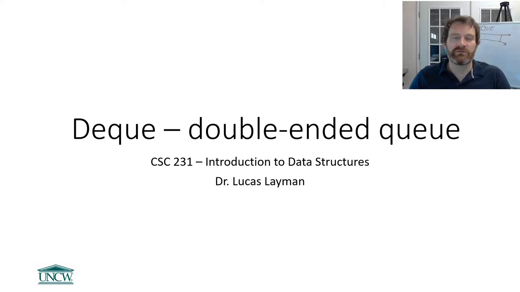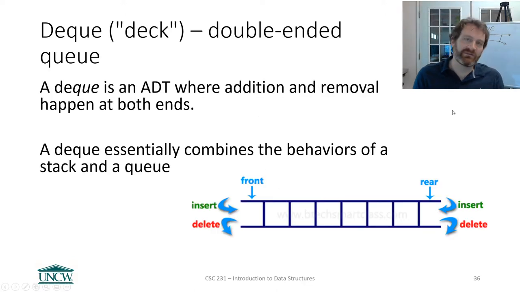Hello everyone, so we'll talk about our third and final abstract data type that uses an array-based list data structure, and that is the deque, or double-ended queue. No, it's not DQ, it is a deque. And a deque is actually kind of an esoteric little ADT. It doesn't get used in a whole bunch of applications, but nonetheless, it still exists, and it's not too hard to understand what it is.